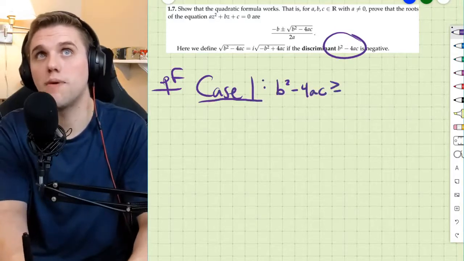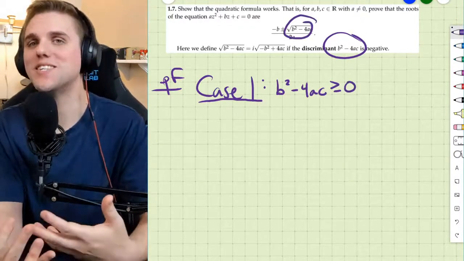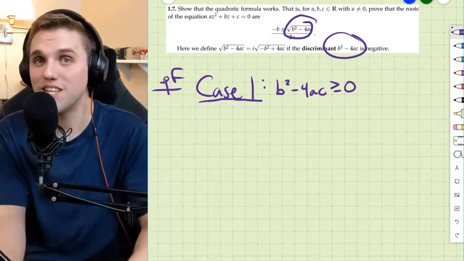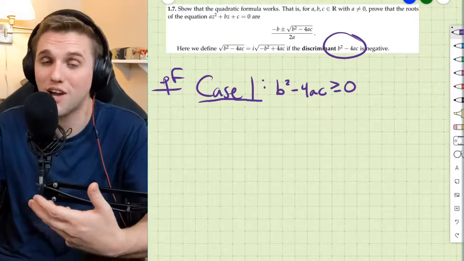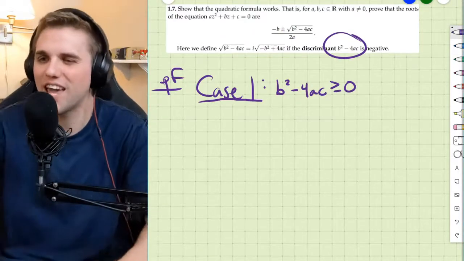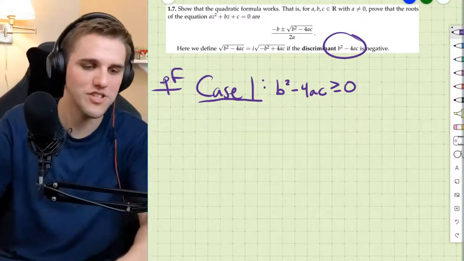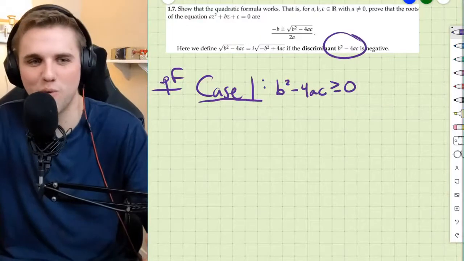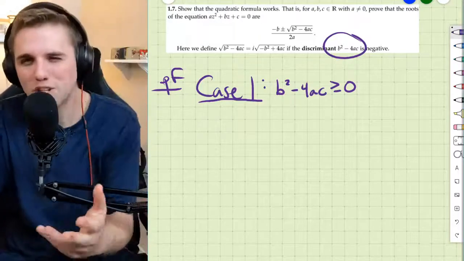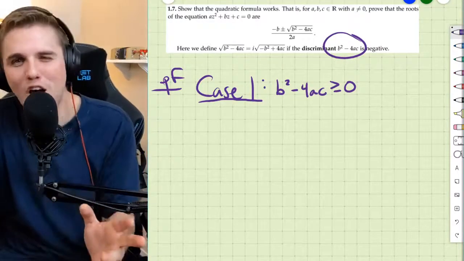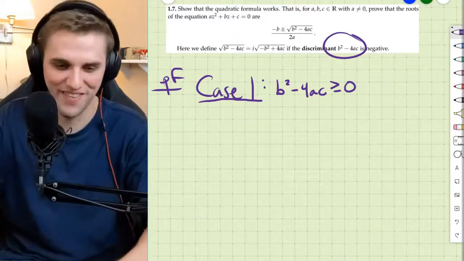Let's start with b squared minus 4ac is greater than or equal to 0. So that means that this square root here makes sense. The input is non-negative. Now, if you want to define the square root function over the complex numbers, you have to do this weird helix twist thing to create some Riemann surface, and then you can define the square root in a way that makes a little bit more sense. But we're talking at least 100 videos from now, so we won't be covering that for some time.